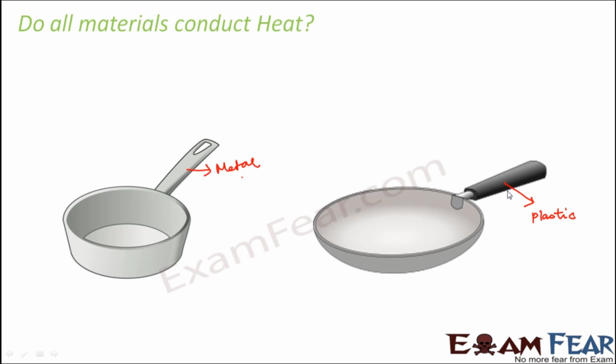This difference is because some materials allow heat to get conducted while some other materials do not allow heat to pass through them. So in this case, what happens is the fire is here. So the source of heat is here. So obviously the pan gets heated. But gradually it spreads to other parts of the pan also. That's how heat transfer happens from one part of the object to the other. And since it is all made up of metal and metal conducts heat, it allows heat to pass through it. Therefore, the handle also becomes heated.